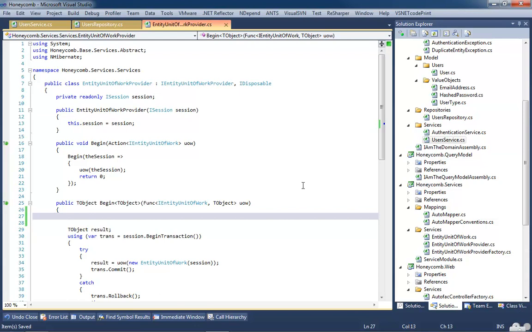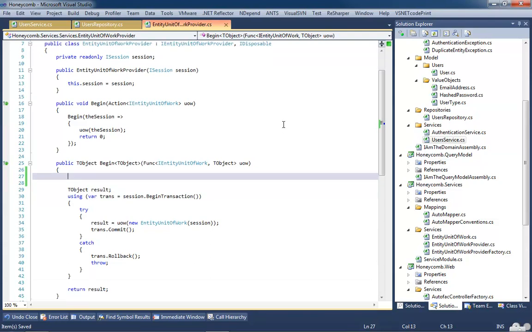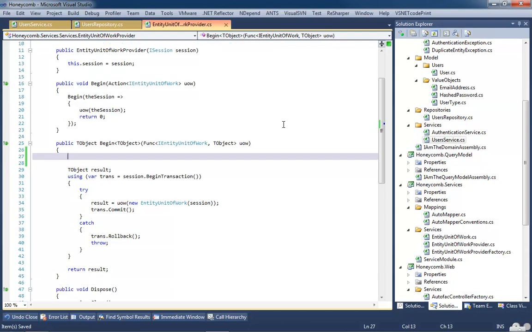And this is kind of dangerous. I'm sure there's a lot of ADO.NET stored proc fanatics out there who are cringing right now. But it works well with the abstractions that we've chosen, as long as we follow them in the way that they've been intended to be used. And that is so far just inside either the domain service or the query service, although the query service is not going to have nested transactions ever, because it's never going to be setting anything and querying something at the same time. It's always just going to be returning something.